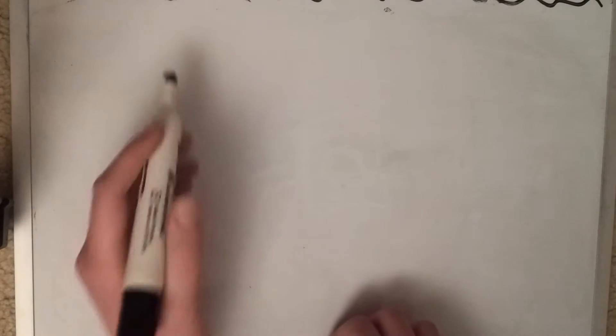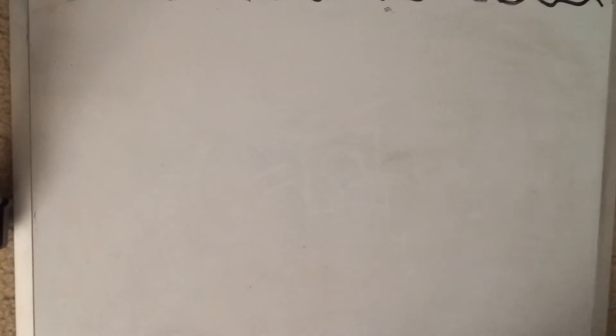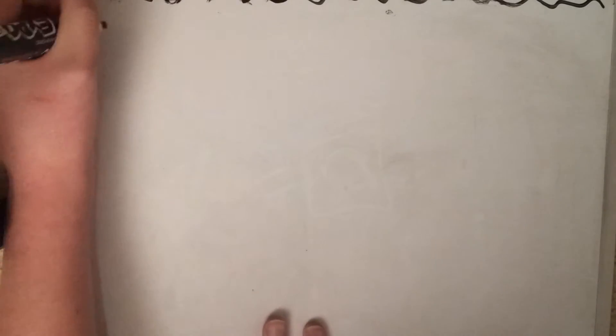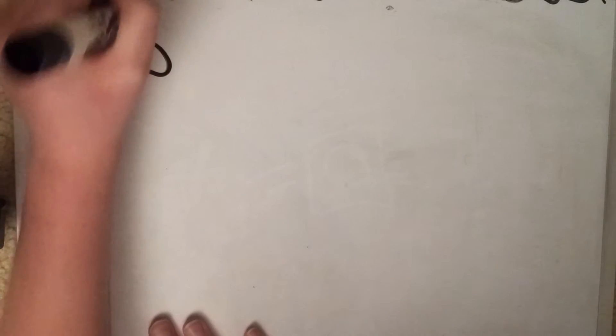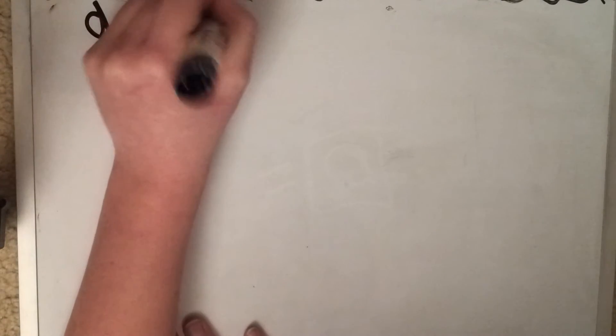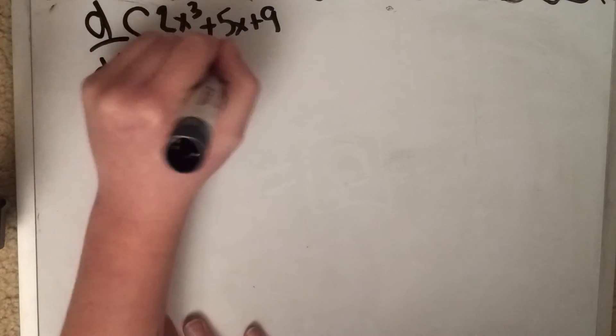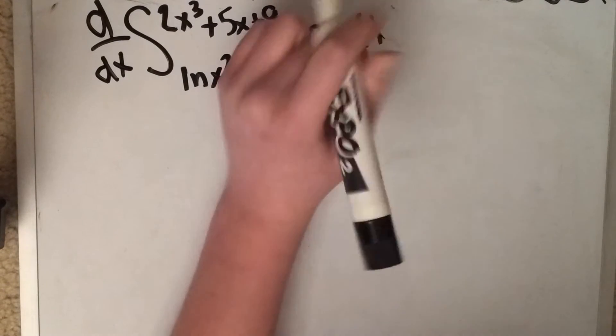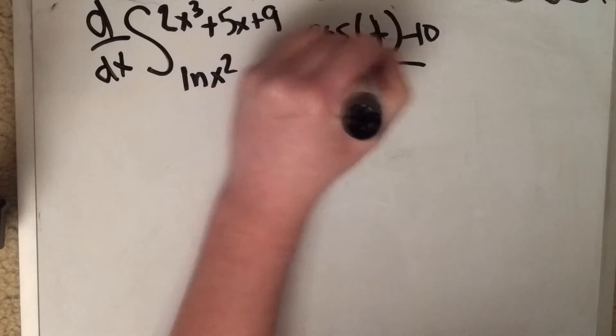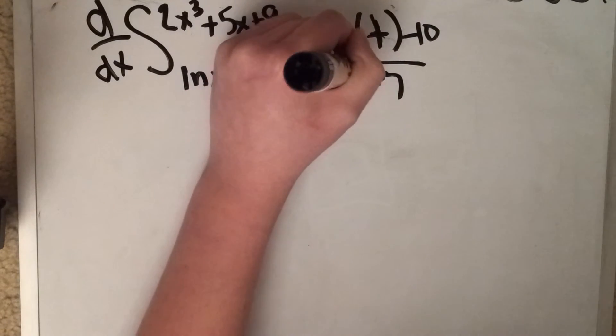Now that we've gone through all three types, you might be thinking you've pretty much got the hang of this. Well, before I go, I have one last mega problem that I created to test your understanding of the FTC2. Alright, so our mega problem looks like this: we're going to find the derivative, so d over dx. This is going to be really fun. Look at these. This is going to be super fun, okay. Cosine t, cosine of t minus 10, t squared plus 7. So we're finding the derivative here, that's a t squared and that is a 7.